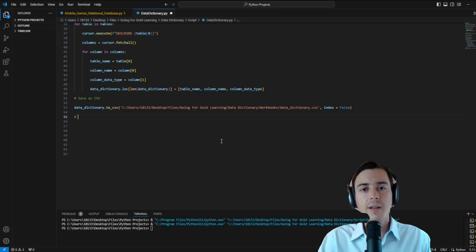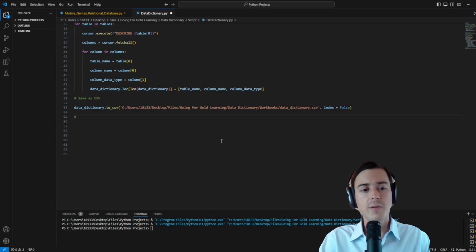Now the other thing we're going to do, we're really going to go above and beyond, and not only are we going to automate creating this data dictionary and save it locally as a CSV for us to reference and share with our team and whatnot, we're also going to send a copy back to MySQL and take that Pandas data frame and turn it into a SQL table in our mobile games database so that other analysts can just open up the SQL table called Data Dictionary to understand all the tables and columns and contents of the database that they're working in.